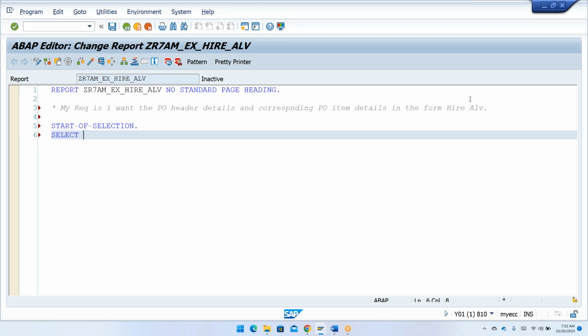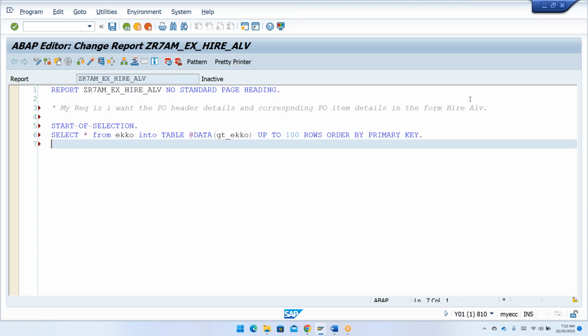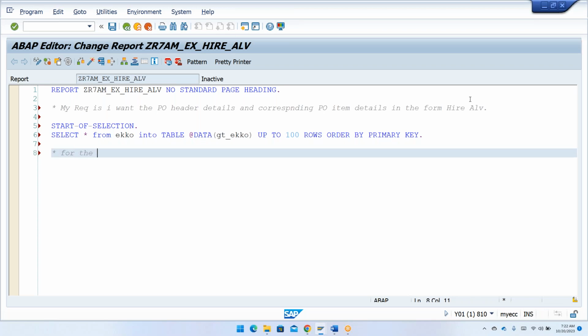I'll just say select star from EKKO into table at the rate data of GT_EKKO up to 100 rows, and I'll take this order by primary key. Now, for the above details, we need to get the data from the EKPO table.